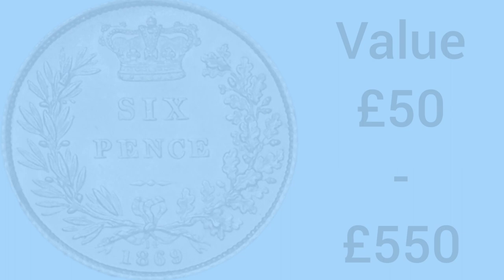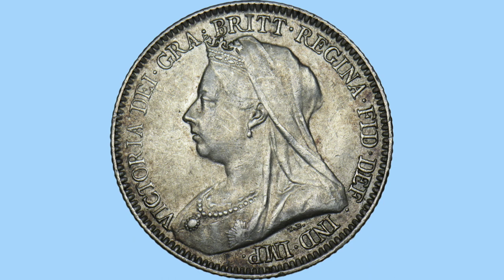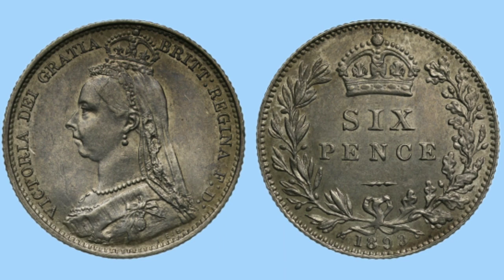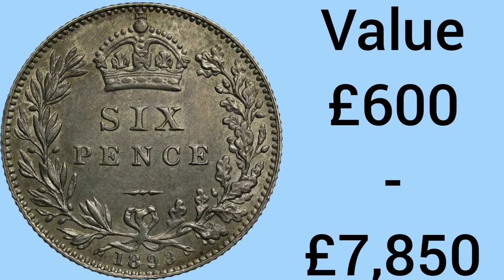Now we're in the top three. In third place, the bronze medal goes to the 1893 sixpence — however, two types were minted this year. A very common one with millions made features the veiled head portrait, but there was also an 1893 sixpence sent into circulation with the jubilee head, and that's the rare one. The mintage of the jubilee head 1893 sixpence is officially 341,000, but the prices indicate not all of those have survived — £600 is needed in worn condition, and £7,850 for uncirculated. This disproportionate price suggests a lot of those 380-odd thousand were melted down or lost, making it more valuable than its mintage alone would suggest.